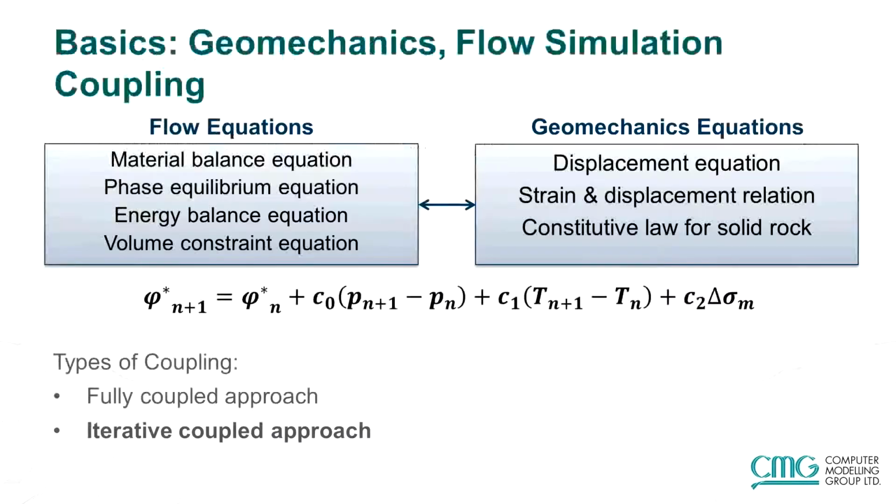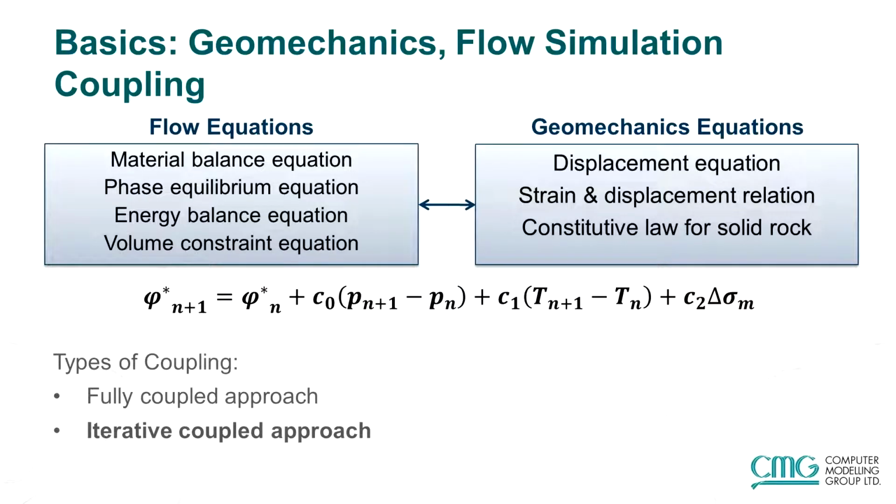Now, what does the coupling of geomechanics and flow simulation mean? What happens when you solve flow equations? You are solving a bunch of equations like material balance, phase equilibrium, energy balance, volume constraint. And these equations give you the solutions for pressure, temperature, and so on. Geomechanics equations on the other side use these pressures and temperatures to calculate displacement, strains, and stresses. So geomechanics needs to obtain the values of pressure and temperature from flow equations.